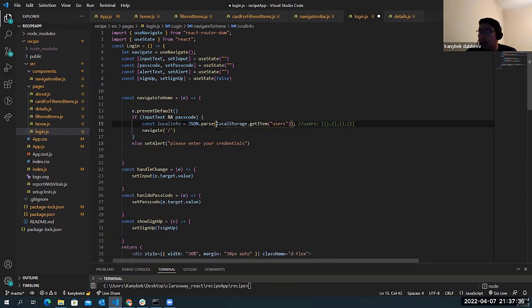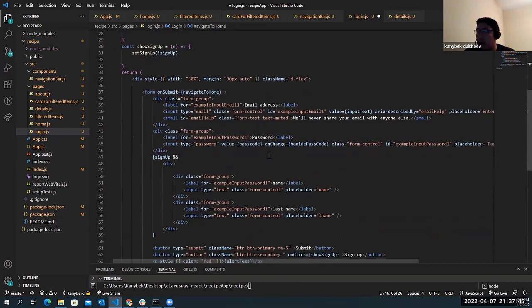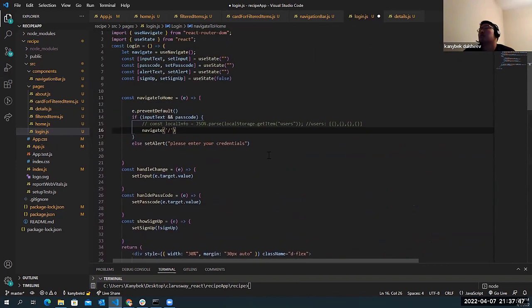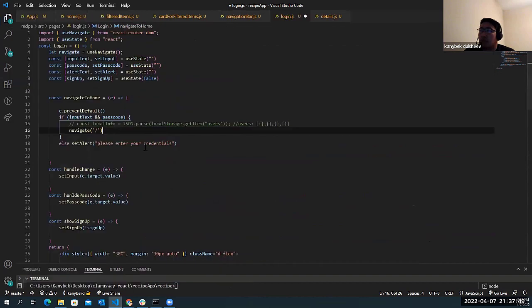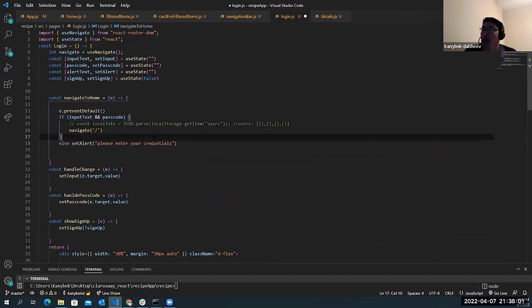Let's stick to simpler solutions. I don't want to go with this sign up because it looks like we need more interaction with the local storage without errors. It was going a little not smooth. So let's give up on this, okay?